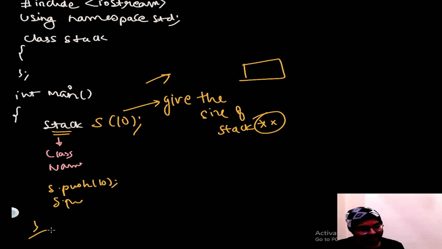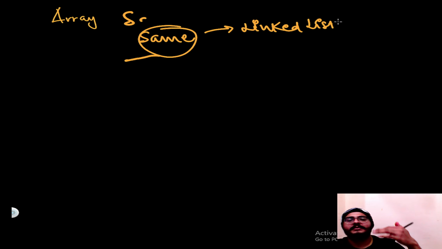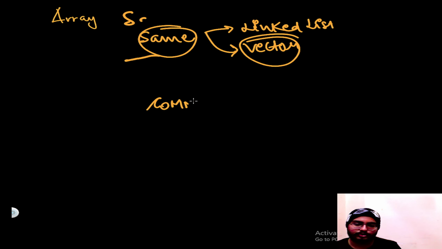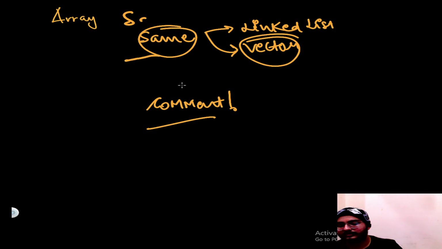So we have done the implementation of stack via array. The same thing can be implemented via a linked list. In place of the array, we will use a linked list and maintain a pointer. We can also use a vector. Vector will be handy here because size errors will be reduced somehow in the case of vectors. I hope you understood the concept of the implementation. If you have any doubt, make sure to comment it out, and also check the launchpad section. Okay, so this is about this video. Thank you.